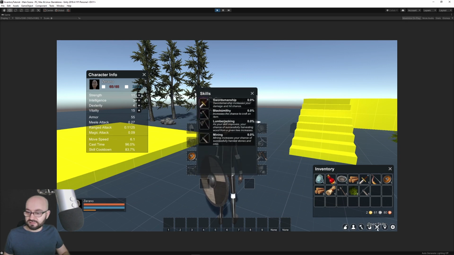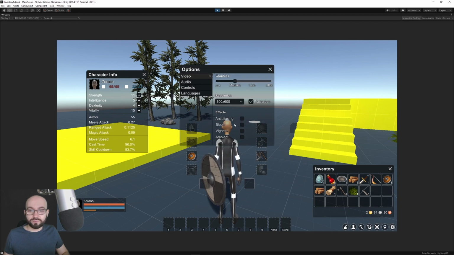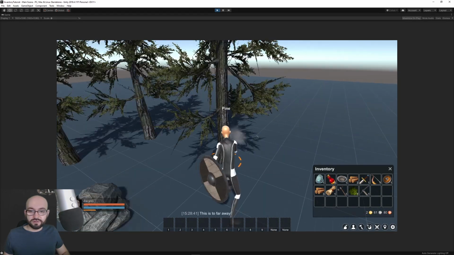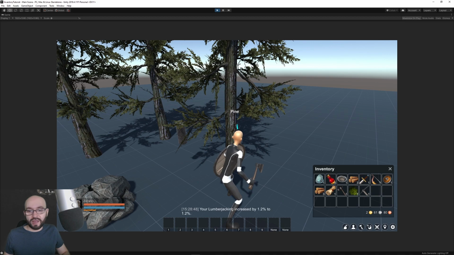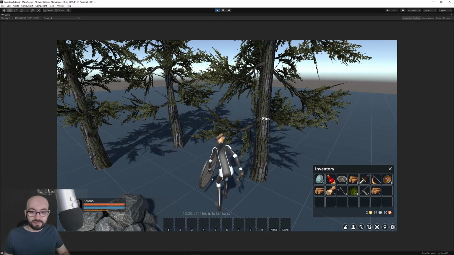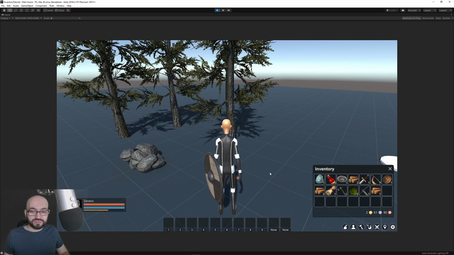You've got spells, skills, and other things available, even save and load and options to change the different effects that are in there. You can do different things, like chopping the tree models, and you will increase your skills as you go along and collect wood. You have to walk over to the item and left click. This interaction can be changed so that you just walk over the object itself. There are different customizations in there, and you can equip different things to your character. If you need to, you can just right click and change the functionality.